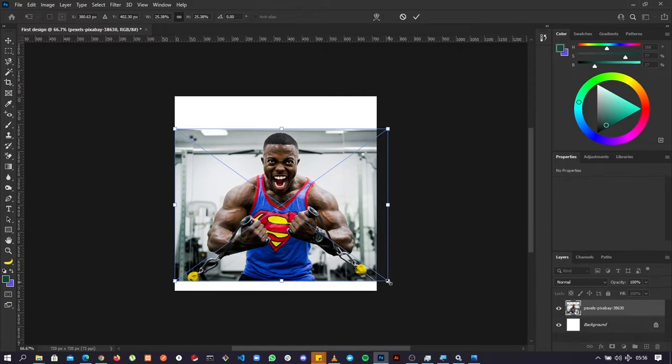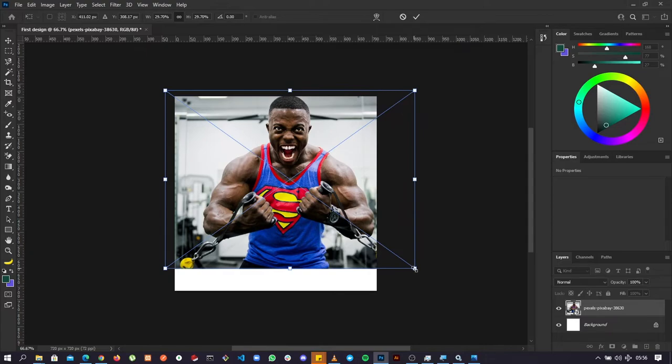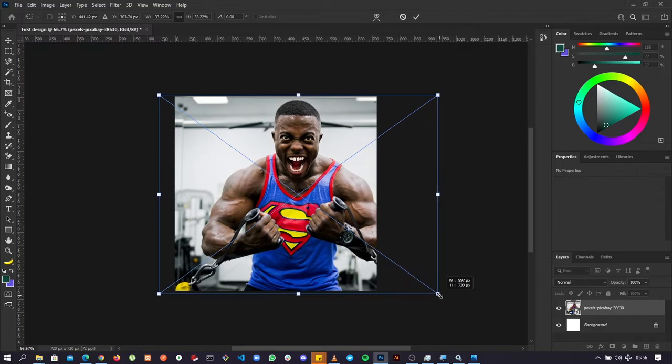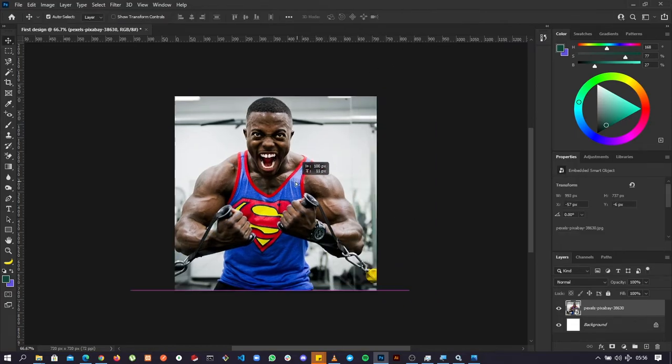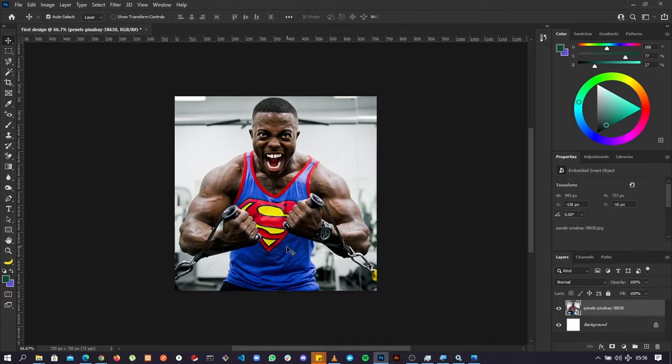If you're using Photoshop 2020 and above, you don't need to hold Shift. You just drag and it's going to scale him for you. So you just scale the guy till he starts going out of the document. You see these sections here going out of the document. You have something like that, and let's just accept, and let's now make him fit in the design. Let's just try to centralize him. You can also use your arrow keys, your up and down keys, left and right keys on the keyboard, to move him around like this. And for me, I think something like this looks okay. This looks fine.